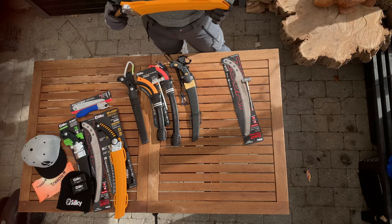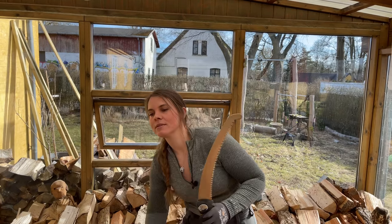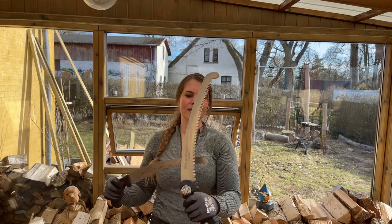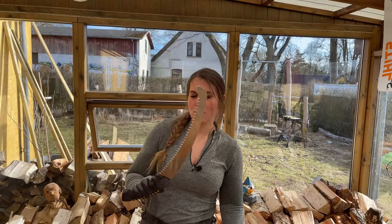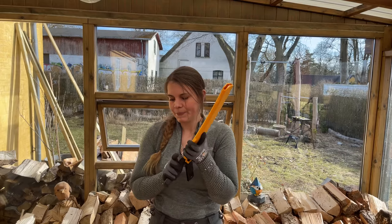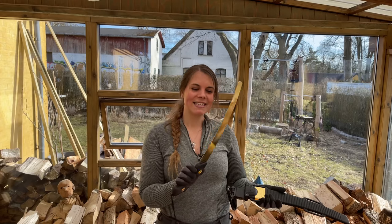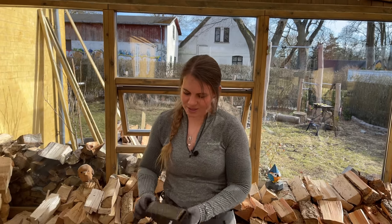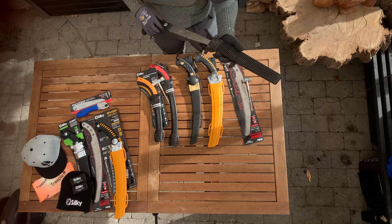They've also got this Sugoi, which is a bit longer than the Zübat. See? Just a bit longer. And then it's got bigger teeth all the way. This saw is a bit big for me, but I'm sure it's great for a lot of users. I've also got my competition Silky, which is really nice if you're competing. And of course the smaller fine pruning saws are awesome.